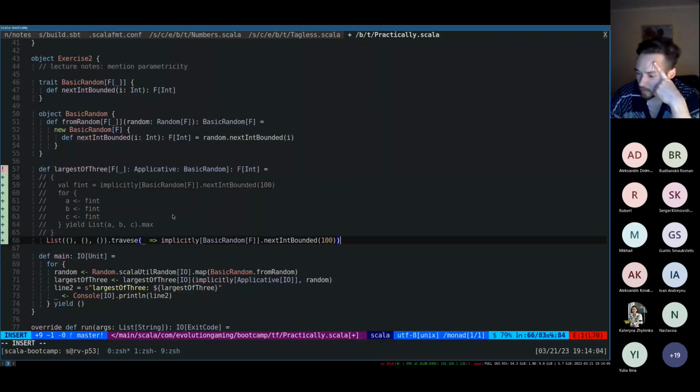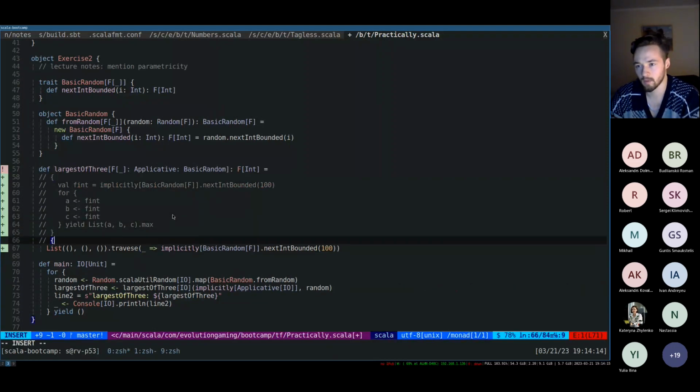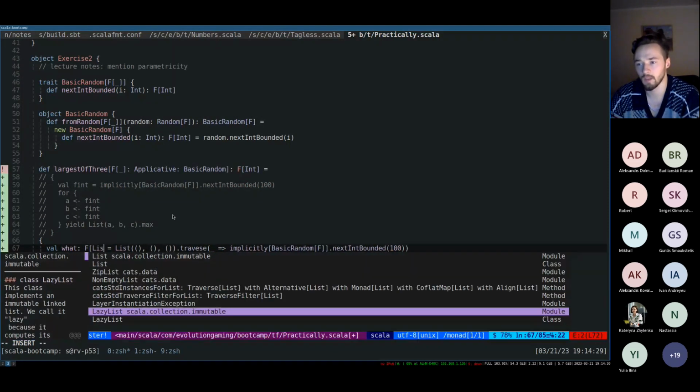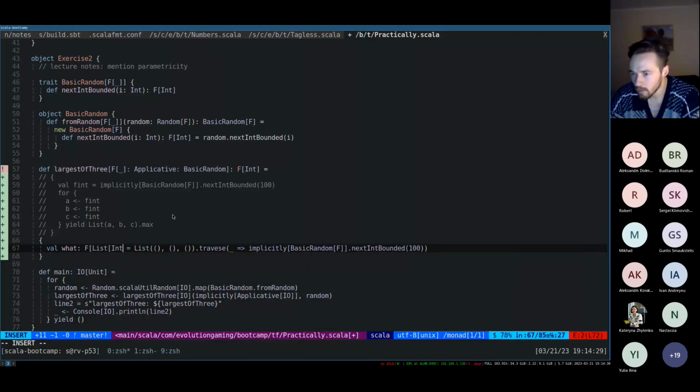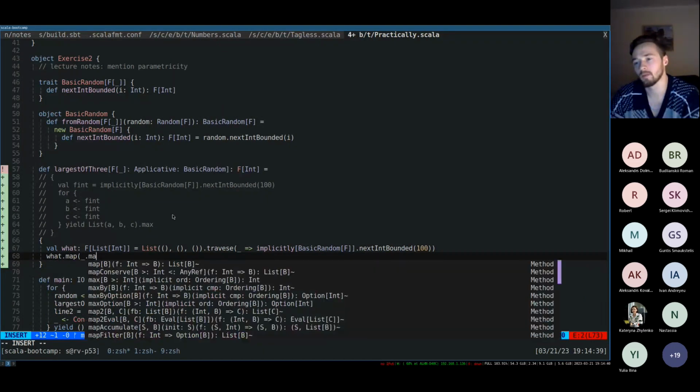We should be able to get an F list of. So I will add parentheses, so it gives us some information about what we're getting. So this should be an F list of things, and map that to max value.